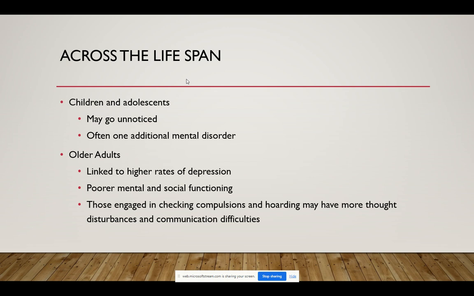Across the lifespan, so for kids, I already mentioned it may go unnoticed. Often they have another mental disorder as well. The book gave some examples of what kids will do if they have obsessive compulsive disorder. One of the examples was touching every third tree. Another was avoiding the cracks in the sidewalk. We've all done that, right? Don't step on a crack because you'll break your mama's back.